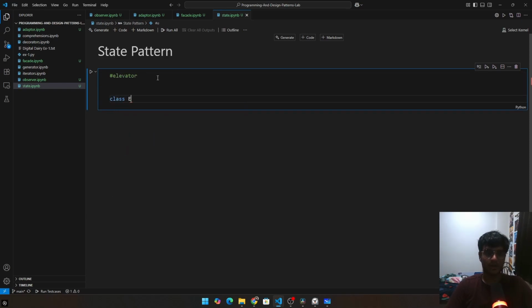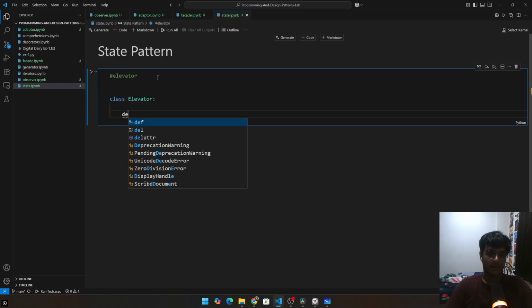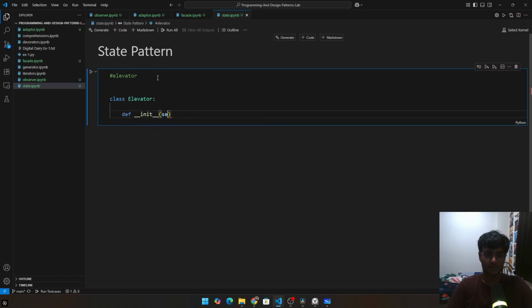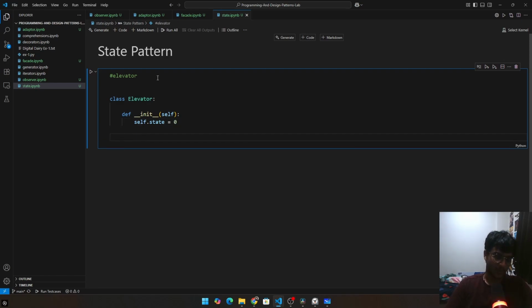Let me put a class called Elevator, and at def __init__(self), I am going to set a self.state variable, and let me just set this state to be 0, as an integer, that'll work fine. Then I'm going to create an up function, self. What will this up do? What was my condition for up?